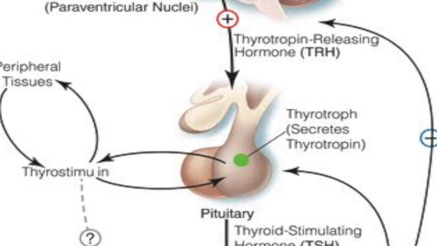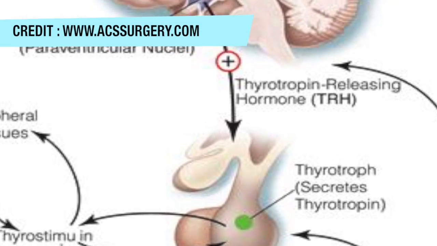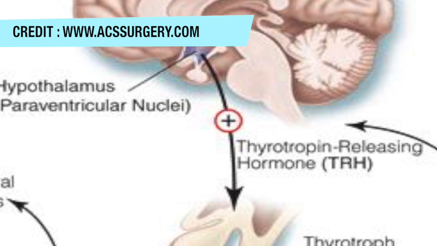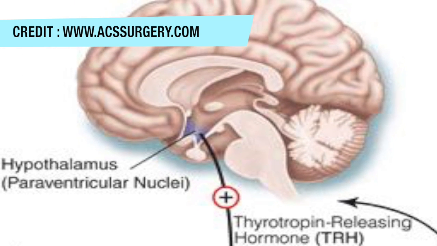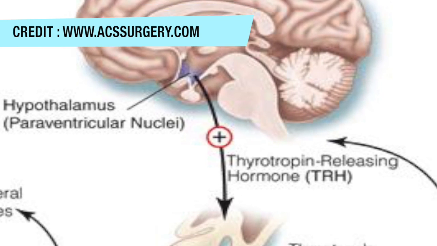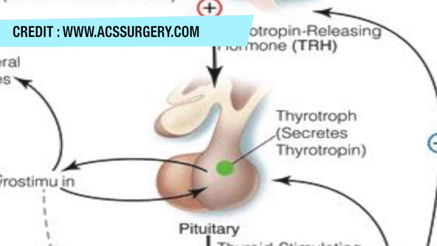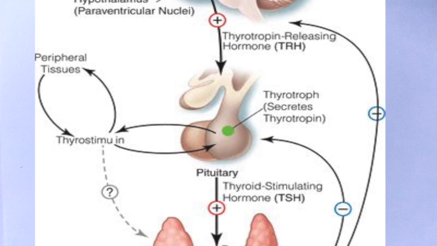The thyroid gland is under the control of the pituitary gland. Being an endocrine gland, it needs signals from the pituitary gland which in turn is under the control of the hypothalamus. So thyroid regulation is a hormone cascade pathway in which there are a series of hormone stimulations.